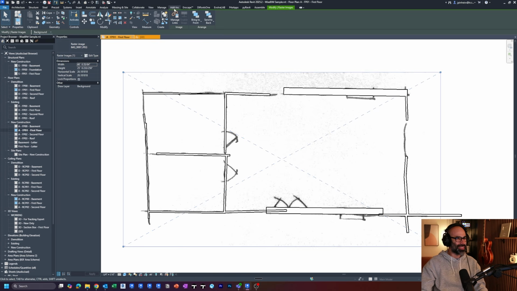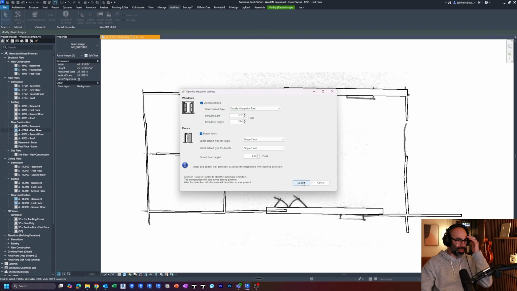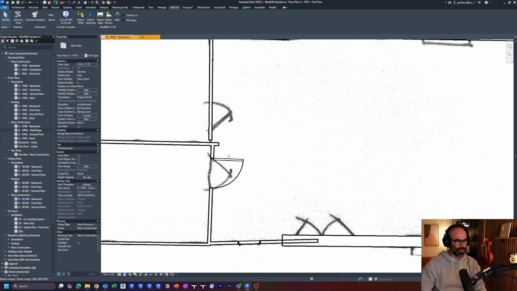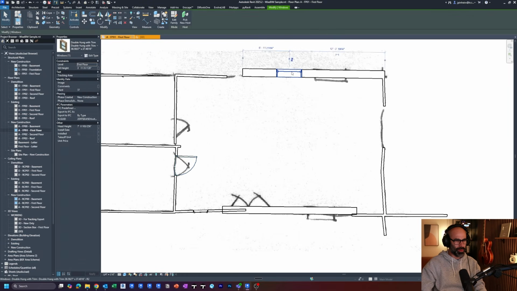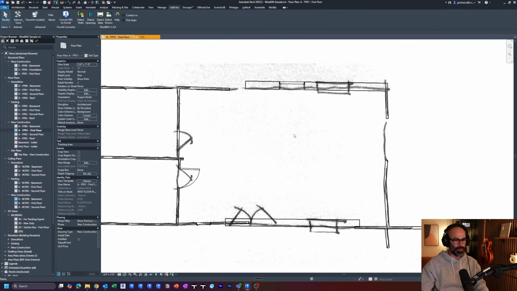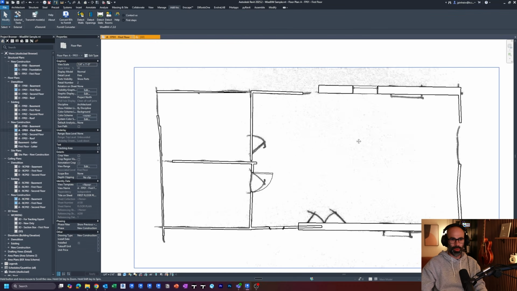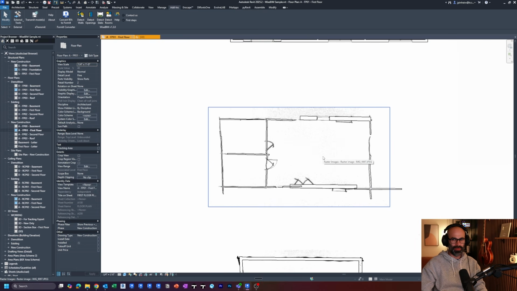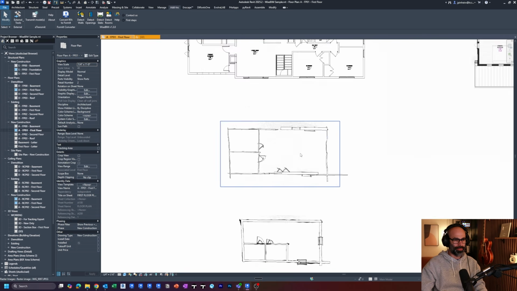I guess we should try, just for posterity's sake, detecting openings as well. Click OK, click launch. All right, again, around 20 seconds. And as you can see, it did 1 door and 1 window over here. So definitely struggling with a single line, which, not completely shocked at that one, but it is what it is.